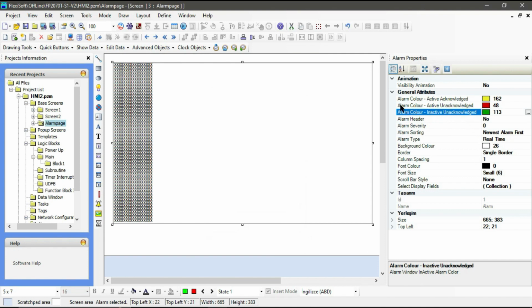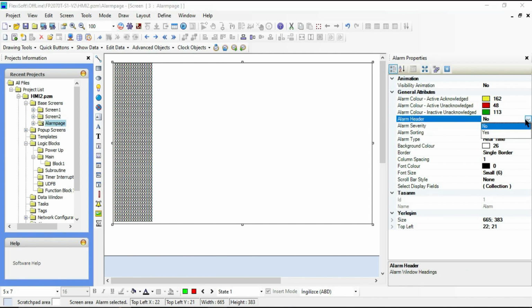Let me explain once again what we mean by acknowledged and unacknowledged alarm. When on the operator panel there is an alarm with yellow color, it means that the operator is aware of the alarm and the alarm was acknowledged. But when there is an alarm with red color, it means that the operators don't know about the alarm and the alarm is not acknowledged. Mostly, there are audible alarms when an alarm is activated and not acknowledged. But when the alarm is acknowledged, the audible alarm turns off.